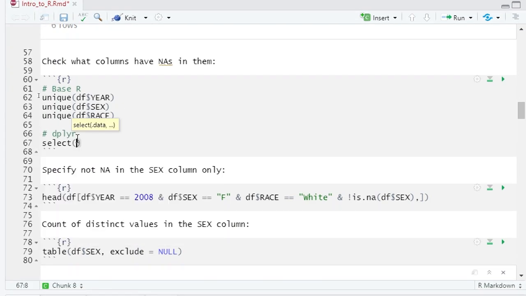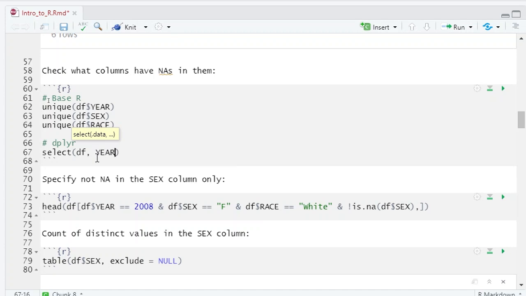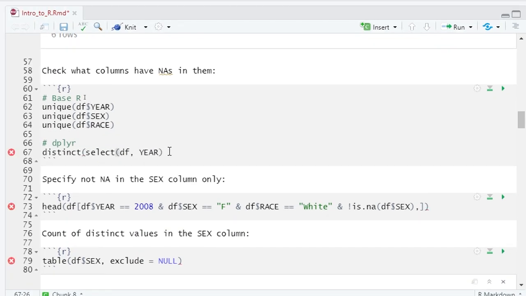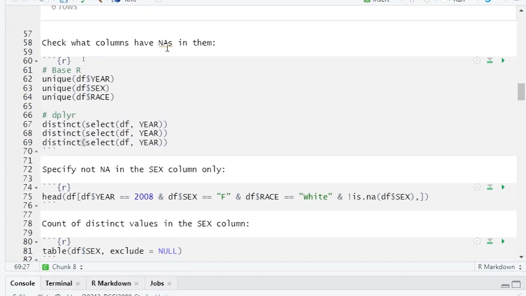Select df, year, and then you wrap distinct around it. So unique on a column is just distinct select df with the column name. And that applies for all three of these columns.